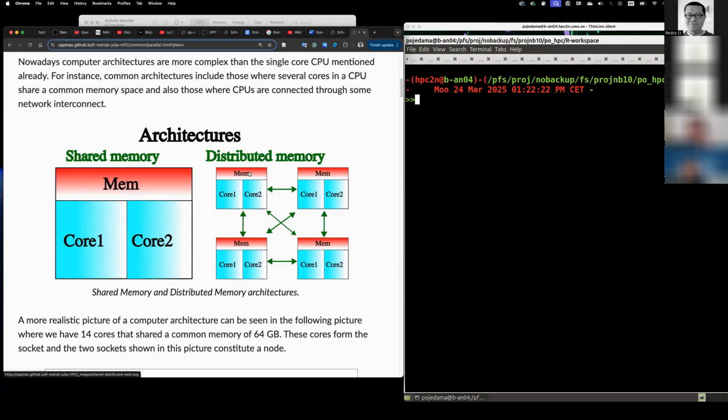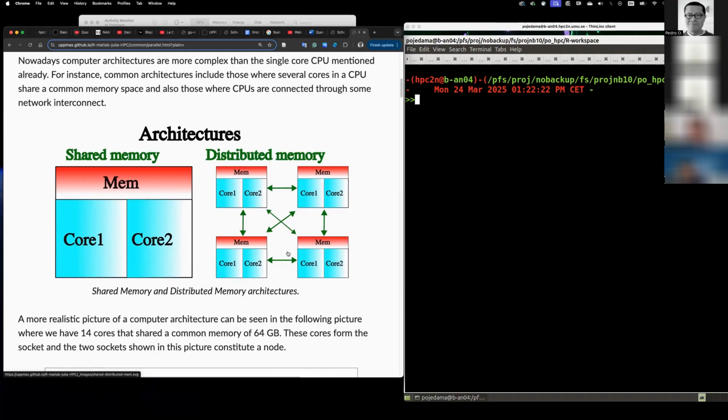And this is provided by distributed memory, where the cores can share some local memory, as in this case here, but also, instead of sharing the memory directly, they can use some protocol to exchange messages and exchange data among them. And this allows you to scale your code to a larger number of cores than this one, right?